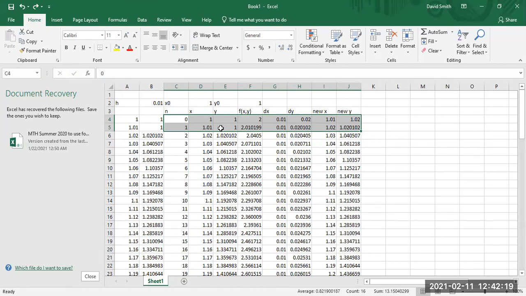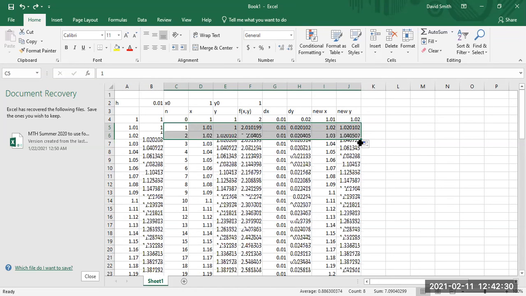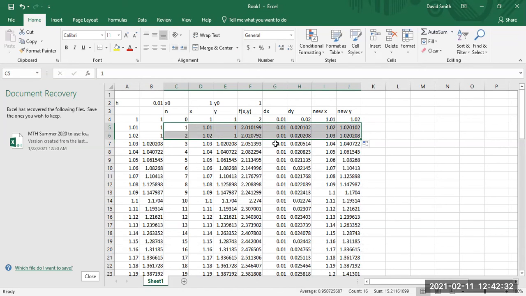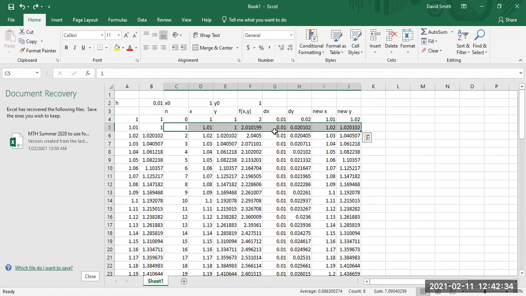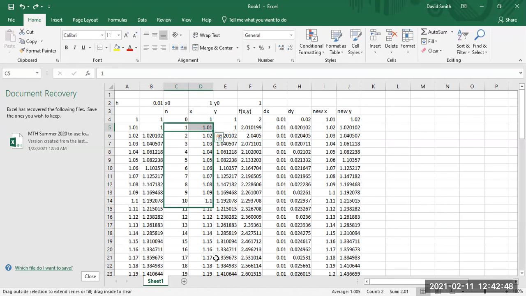Let's see what I do wrong. Okay, yeah, I can't drag all that stuff down. No. Okay, drag all this stuff down.